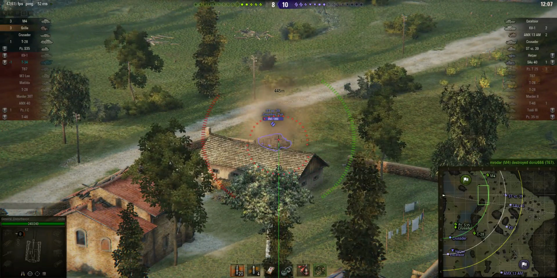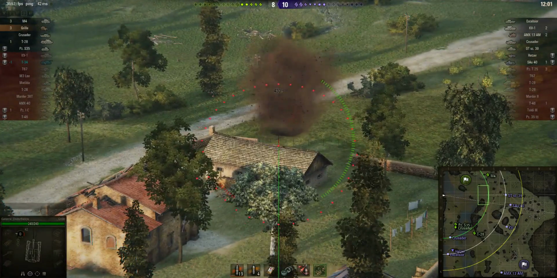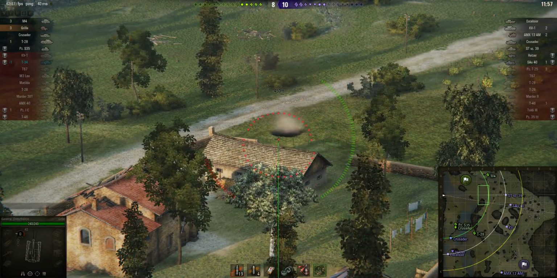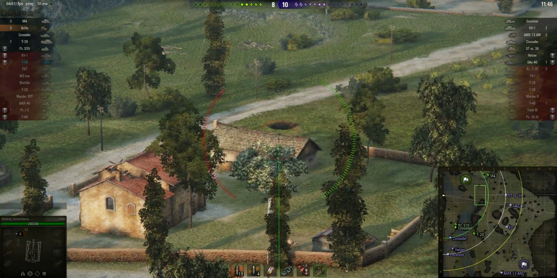And it's an ST-39. Now he's behind that building. That's going to be a difficult shot. And off we go. Oh, it landed just behind him. Oh dear, that was disappointing. I thought I was going to get him there. Now, I could knock the building down. That would take away his cover and allow the M4 that's on the hill to have a shot at him.